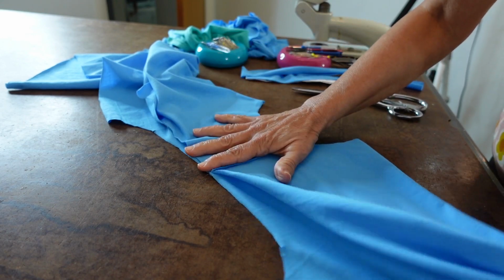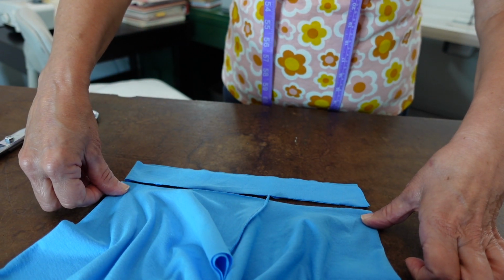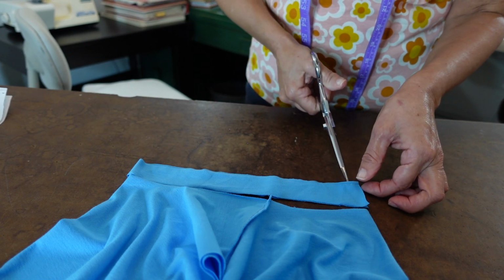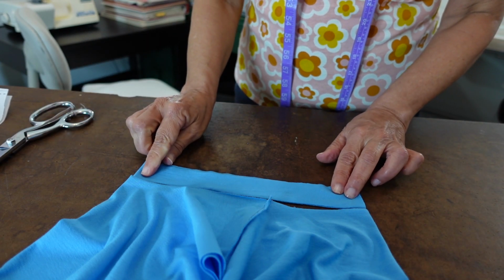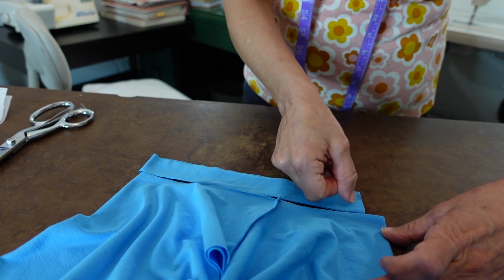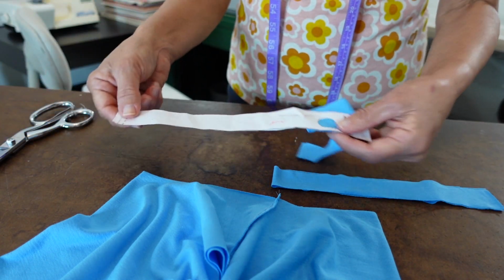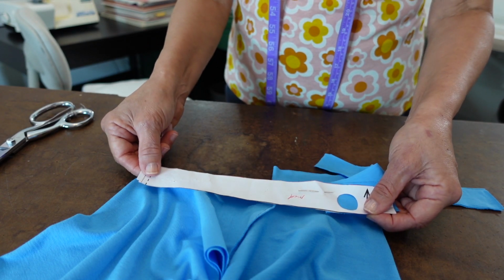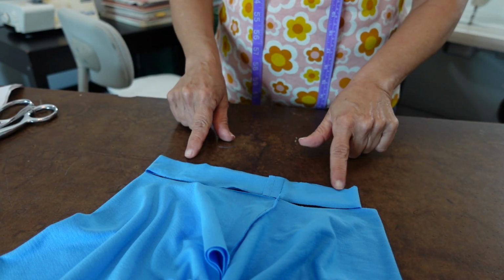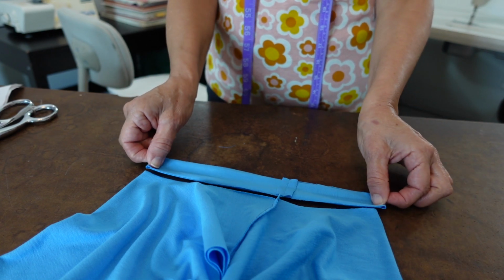I'm going to fold this in half, putting shoulders to shoulder. I want to show you something. Here is the neckline, here is the band. The band must be at least 1 inch smaller than the neckline. Cut the wrong one. I'm going to trim off my band so that I have that excess, and I'm going to sew my band 1/4 inch. This is just a guide. It is correct for just 100% cotton, but if you have any kind of extra stretch, you might want to trim it off. Hopefully, as you can see, the band is smaller by at least 1 inch here on the edge, so it can stretch into the collar.